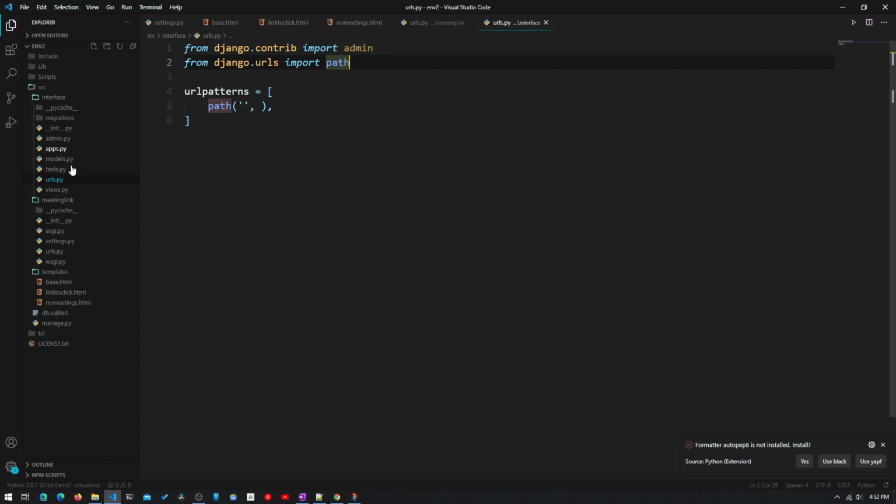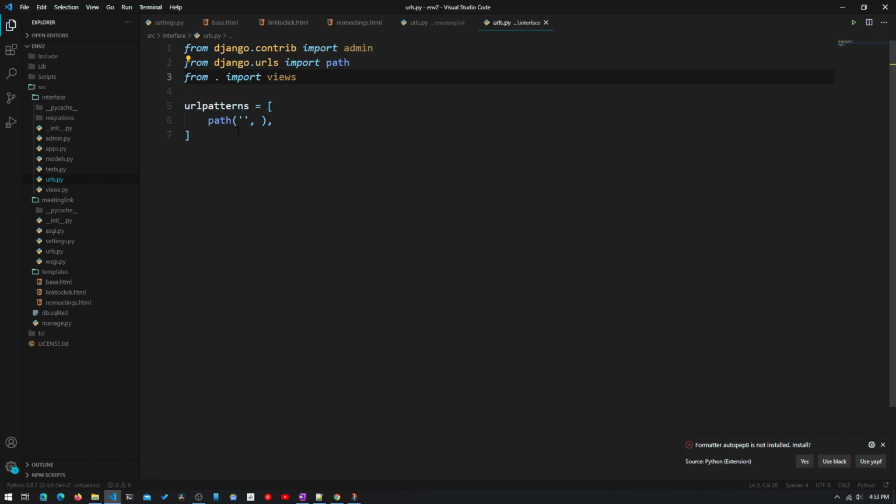And now in this file, we will need to import the views functions. Currently, there are none because we haven't written any, but in the next tutorial, we will actually be writing the functions in the views.py file. So we'll just need to type in from . (dot), which is the current directory, import views.